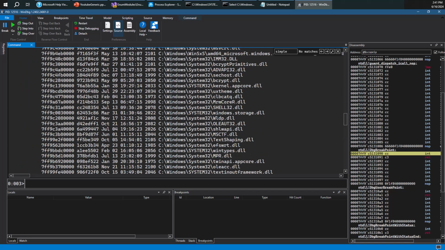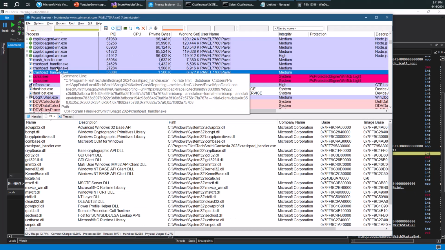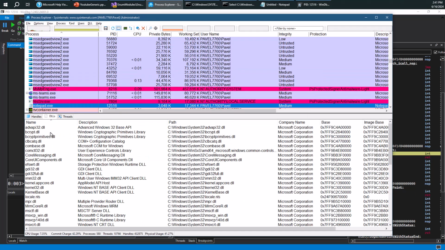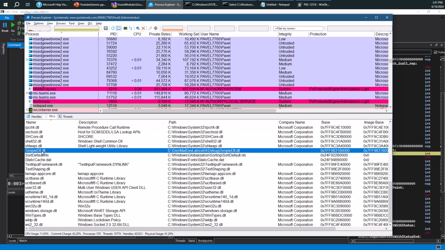The PEB is where EnumProcessModules looks in order to find the list of modules. But when using VirtualQueryEx, we're walking through the entire address space, so we have exactly everything that is in the address space. SimpleDLL is there, it's just not visible in the other methods. Process Explorer, for instance, if you look for Notepad and look for simple.dll, we'll see SimpleDLL, it is in fact here.